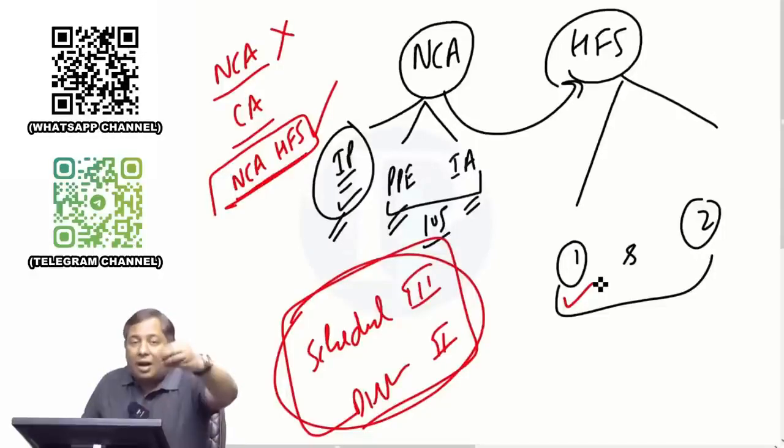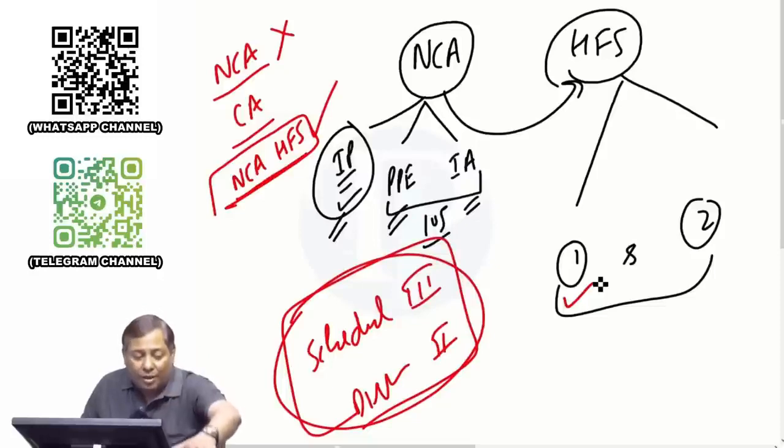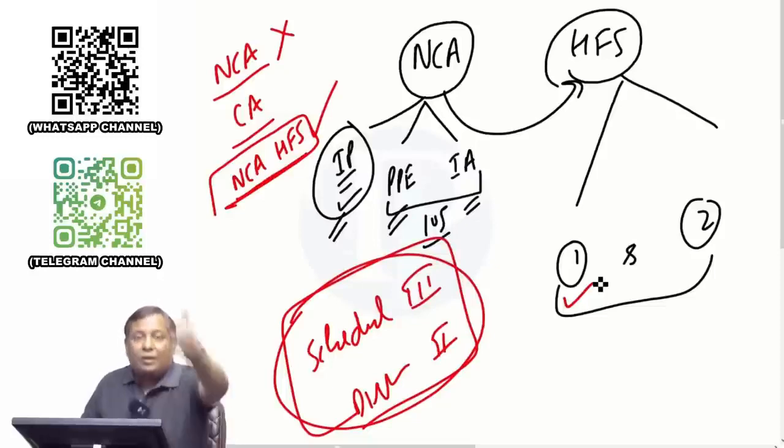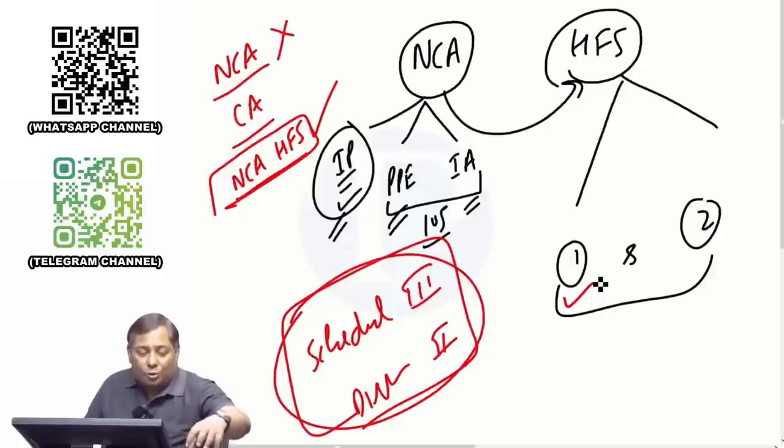So listen, if you want to declare a non-current asset as held for sale, then it should be available for immediate sale. So you can hand over to the customer immediately whenever they arrive. Suppose you have a building and you want to sell it. You have received an offer, okay? If the price is right, you can immediately go to him and pay the money and get your name registered.